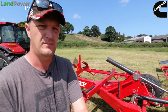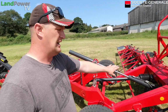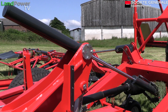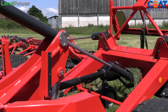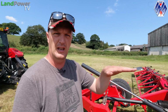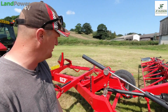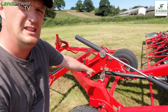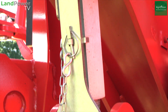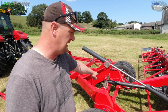Right, here we come. We're getting to the nitty gritty now. You've got a double-ended ram there. One end of it takes care of the raising and lowering, and the other part is all down to the folding element. To adjust the pitch of the tedder across the full working width, there's central pitch adjustment, a simple screw adjustment in the middle, just in there. You can get hydraulic if you really want, but obviously that all adds cost. But I think for the majority of users, screw adjustment, nice and simple.